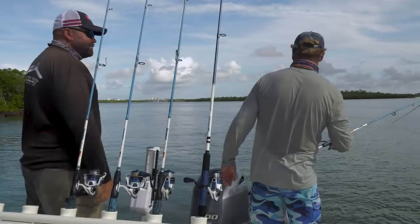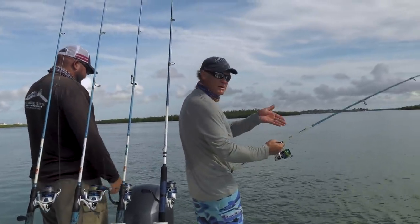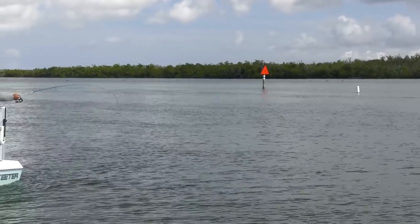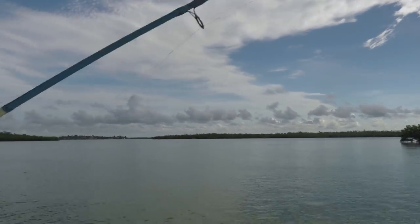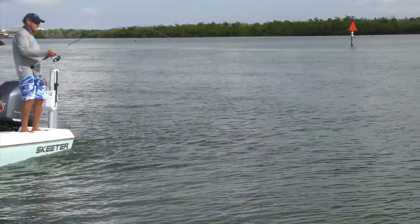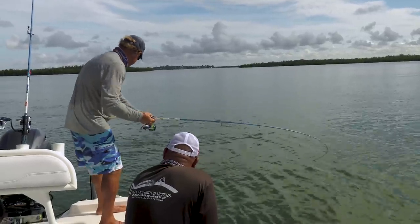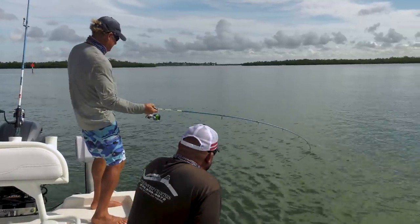He got nervous. I was walking back over here to you. Man, they use their body. They get sideways in the current and they don't have to swim that much and can use it like a rudder. Come on, tarpon. Let Chris get a hand on you. We'll get him next time by. I think he's hooked just about perfect though. Yeah, maybe we'll control him a little better now.